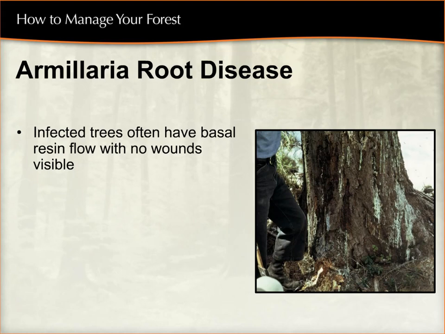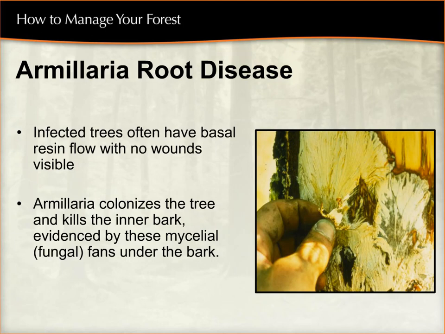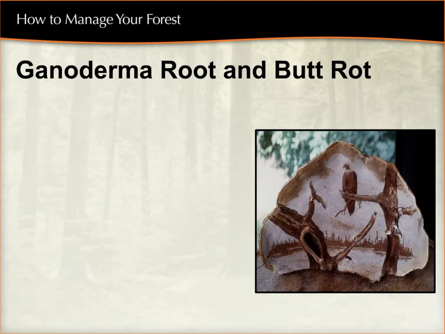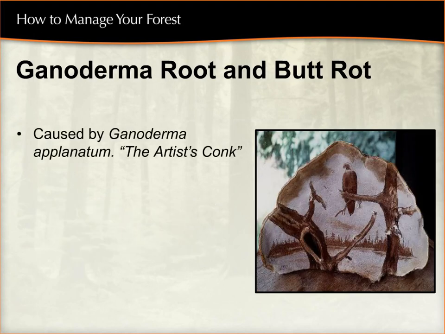Trees infected with armillaria root disease often have resin flowing at the base of the tree, but with no visible wound. Armillaria colonizes the tree and kills the inner bark. If you peel back the bark and find a fungal or mycelial fan, that's pretty good evidence the tree is infected with armillaria.